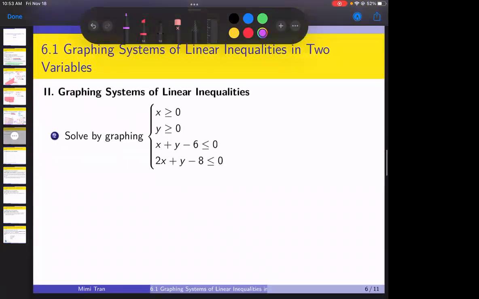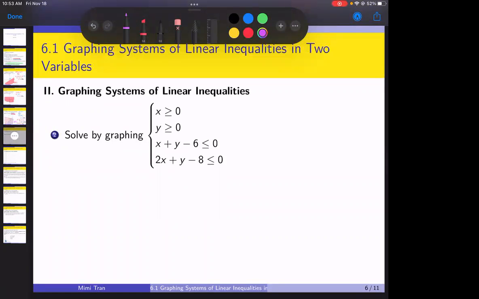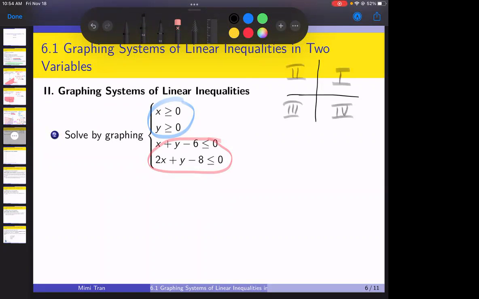All right. Number 2 here is pretty much the same. At least if we look at the last 2 inequalities. Now the first 2, what does that mean? They restricted your domain into what? What quadrant would that be? What quadrant do you have x and y positive? The second one has negative x. Yeah, the first one, right? So this implies they restrict to the first quadrant. And then you graph the same thing. Do the same thing for your graph.